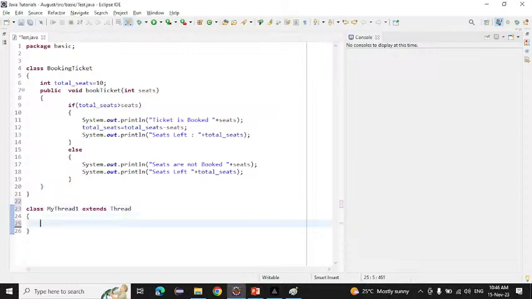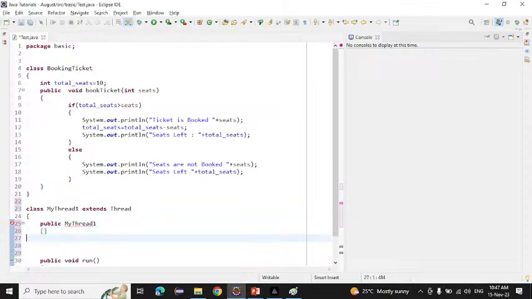After that, public void run. Now what I'm doing here is creating a constructor with the name of MyThread1. So how will we create a constructor? Public, method name, no return type. Constructor doesn't have any return type. You will not forget this thing, right?